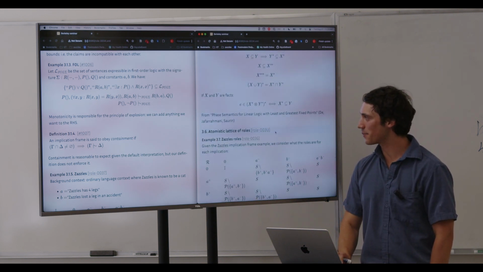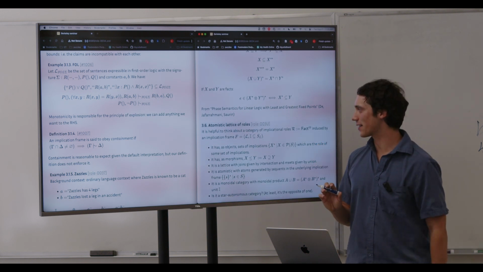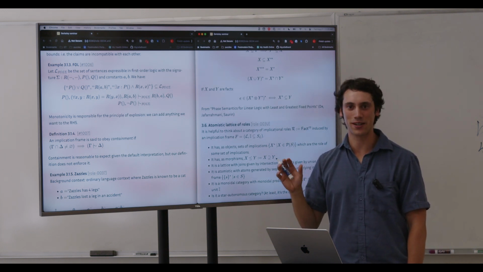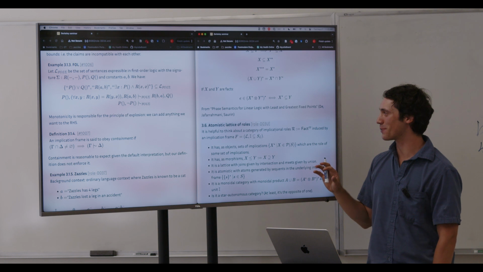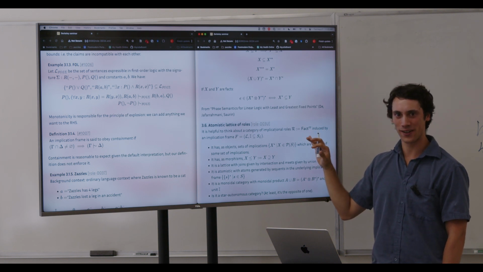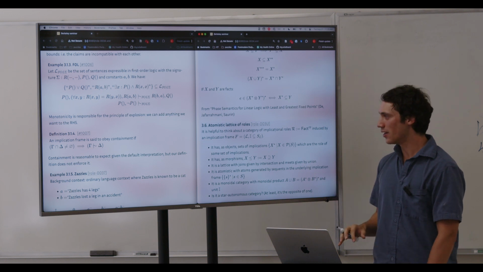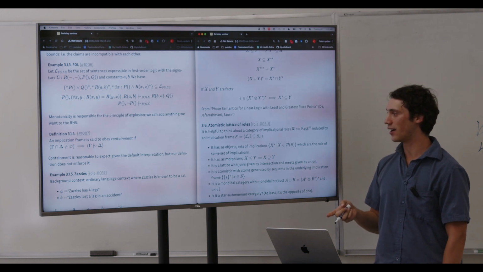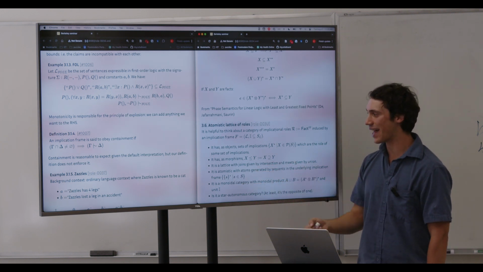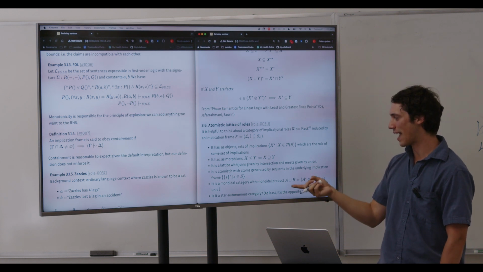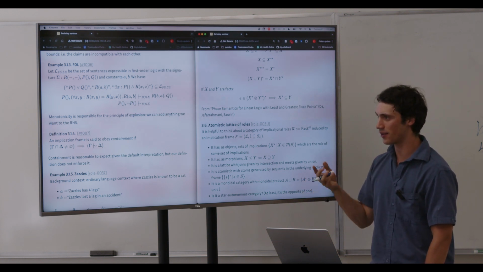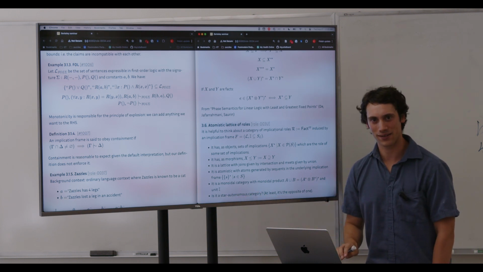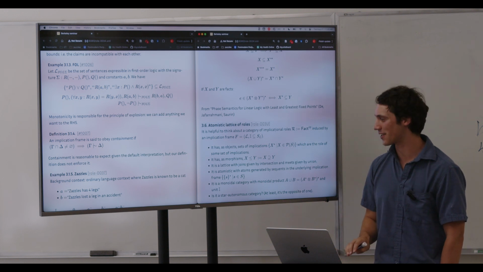I'll also say that we can sometimes think of the opposite of this category of facts, and I'll call that R, the category of roles. My notes might be inconsistent because I'm unsure whether I want to minimize the number of ops, and so I'm not sure whether it's more helpful to think about this category of facts or this poset of fact opt. When it's fact opt, our morphisms are where containment is in the reverse direction. Our joins are intersections. It's an atomistic lattice now, not a co-atomistic lattice. We have this monoidal product, which will be really useful in the semantics if I have time to get to that. I'm not sure if it's a star autonomous category. I think the conclusion was that the opposite of a star autonomous category is not necessarily one.